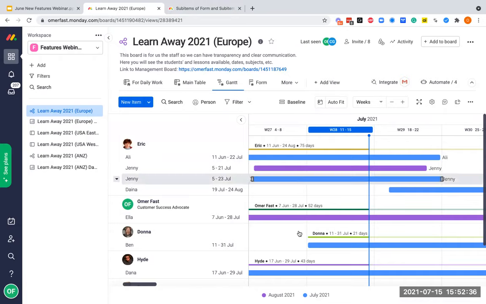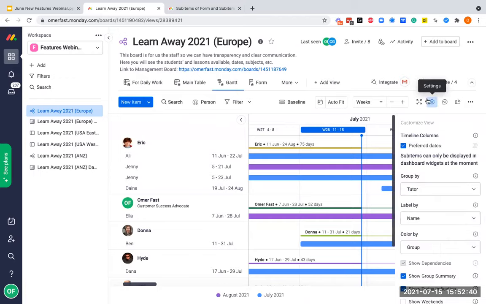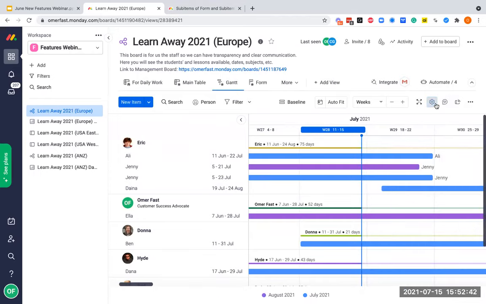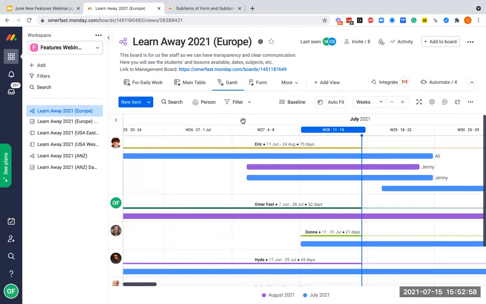And so you understand that there are many, many capabilities you can achieve with the Gantt view, change the settings from here, etc. One of the pain points many of our users pointed out is needing a clearer view of the Gantt and more space to see it. From now on, you can collapse the left pane to get a better view of the Gantt chart, just like this. Okay, great. Now let's take a look at some other ways we look at some of our boards using the board views.